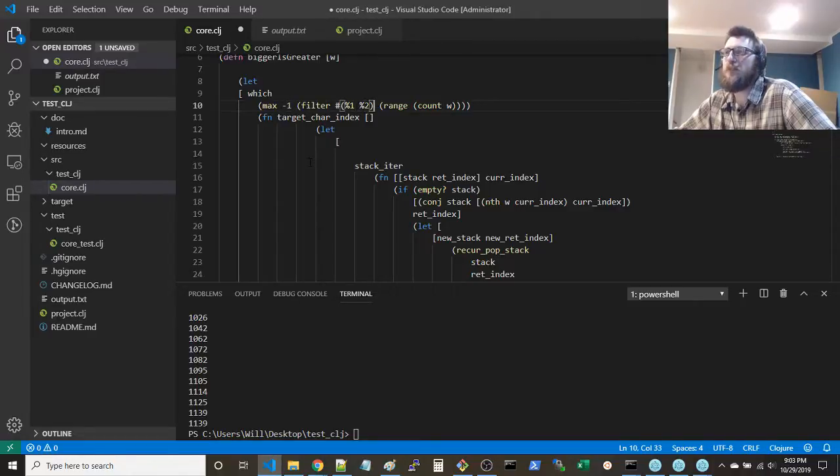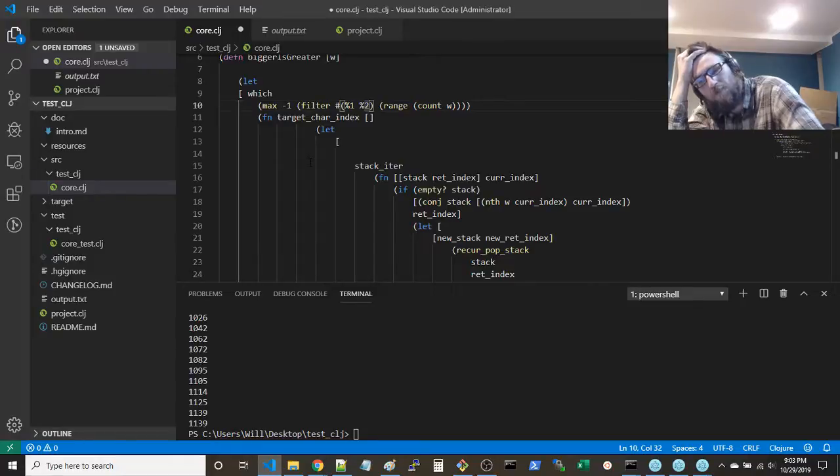Actually, this might just be better with a reduction. The thing is, the filter is not going to be that easy to apply here because we want these pairs to loop over. So actually, there is such a thing as pairwise, which would be interesting here.